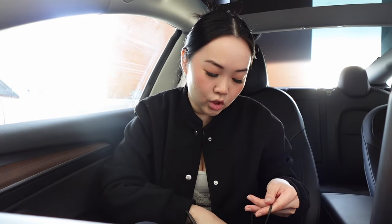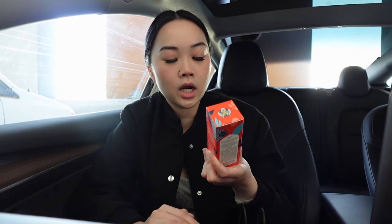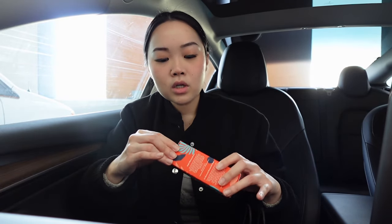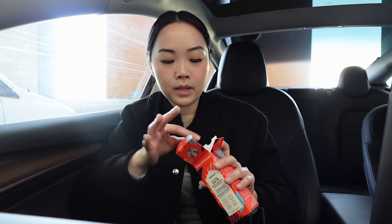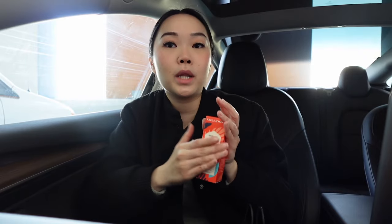As you guys saw in the store, this is by the brand Fable and Mane and it's called the pre-wash hair oil - for stronger hair that begins with healthy roots. You basically put this in your hair before you wash it; they recommend 30 minutes to an hour, but some reviews do it for a couple of hours. It's really supposed to improve hair density, hair growth, and just make your hair overall super healthy. I love hair care recently - I'm really trying to up my hair care game. I ended up picking up the full size since they didn't have the mini, but with my thick hair the mini probably would have lasted just a couple uses anyway.